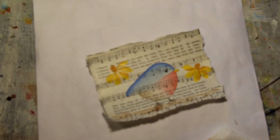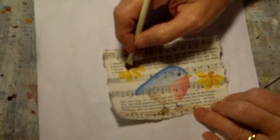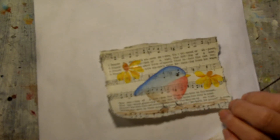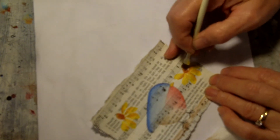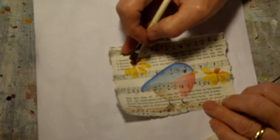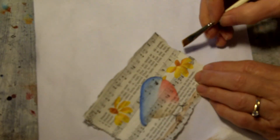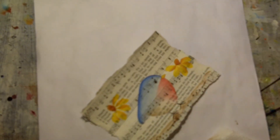Now let me get that little angle brush and we're going to put just a little bit of burnt sienna and float about half of that cone of the flower — the paint is still a little bit wet. Then I want to go back with just a touch of burnt umber along just that bottom edge of the burnt sienna to deepen it and kind of set it more into the flower.